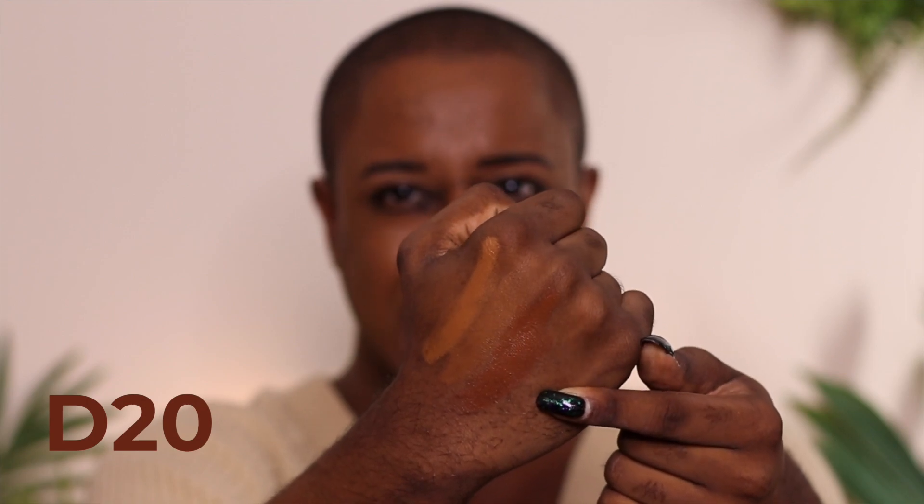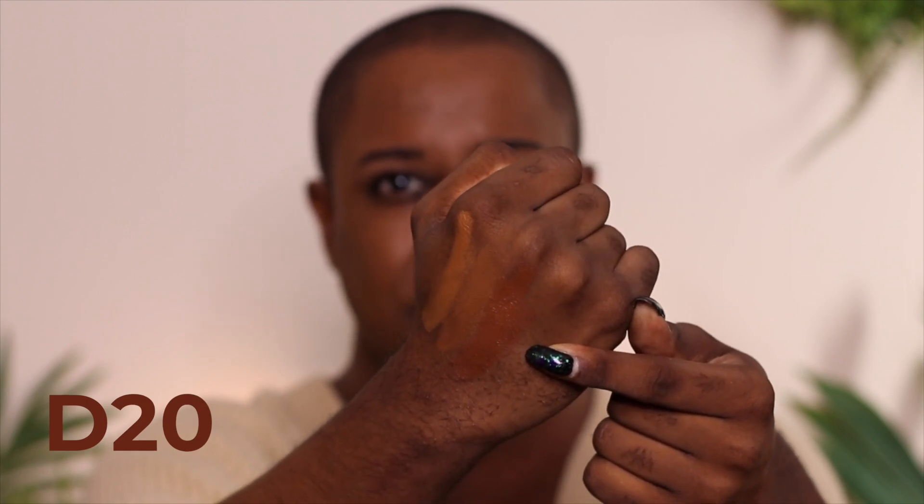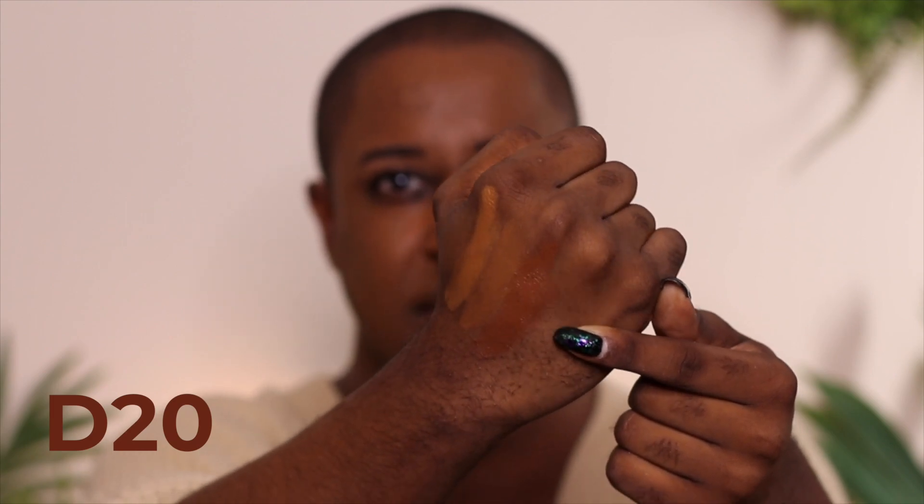Let me apply this side directly to my face — this seems like medium coverage. Now I'm going to swatch the rest of these shades and see if I can highlight or contour with any of them to add dimension to the face. M10 is a little bit light, but I might be able to use this as a concealer underneath my eyes. M40 looks like it's close to my skin tone, actually. And I have D20 — D20 is giving me a little clay, a little bronze. I was thinking of using it as a bronzer, but I don't think it's quite deep enough. I'm going to try using the first shade as a highlight shade just underneath my eyes and see where that gets us.